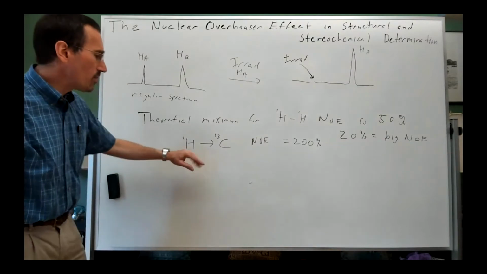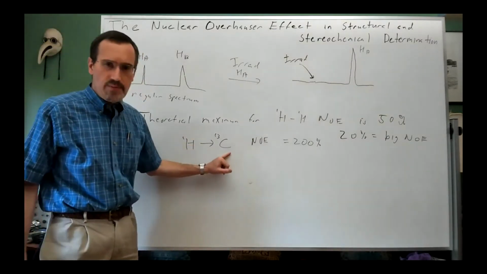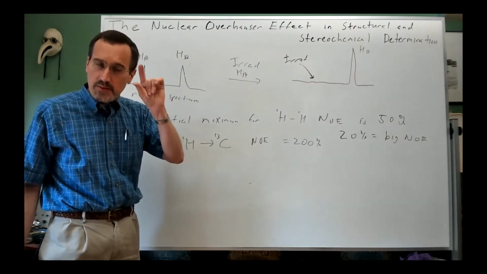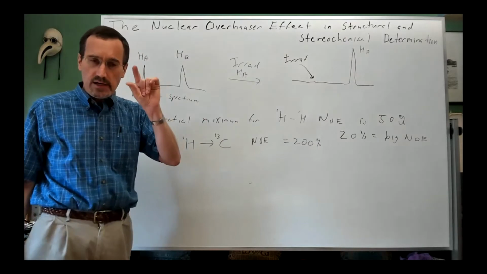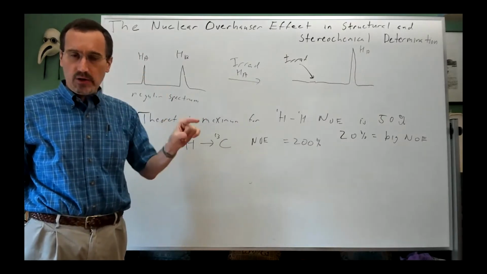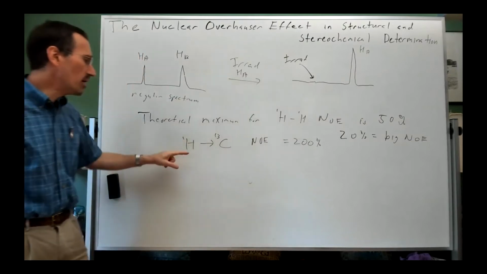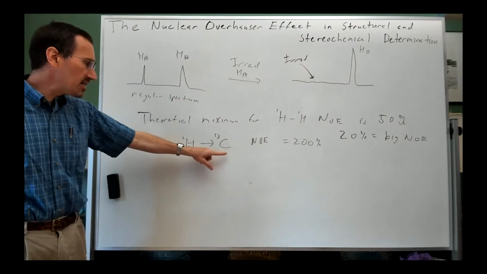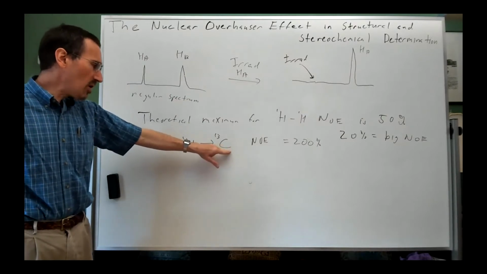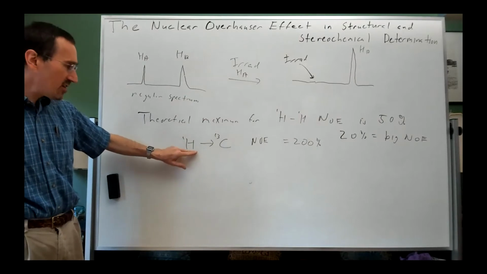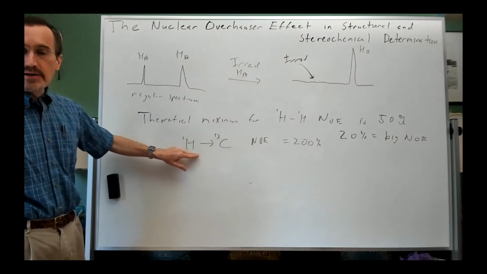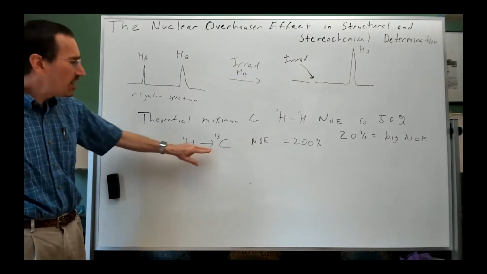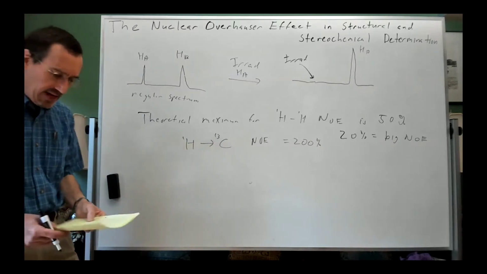And that's in part because, remember, with carbon your difference in energy is about a quarter as small, because the magnetogyric ratio of carbon is about a quarter that of hydrogen. So the difference in population of the alpha and beta states is very, very small for carbon, and it's only, shall we say, very small for hydrogen. And by opening the populations of the alpha and beta states of the hydrogen to the carbon, you can get a bigger gain.